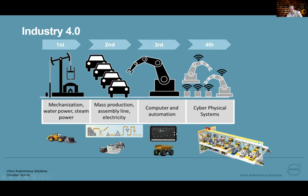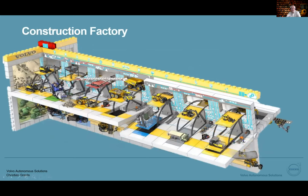This is a journey we have started, but the real true benefits are in the cyber physical systems, connecting then a process instead of doing a functional orientated production. What I mean with this is to use the assets that we today provide according to the value flow or the process. So setting up each site so that you can go from, for instance, rock to road, rock to railroad, forest to building with the standardized assets, but with a tailored process.